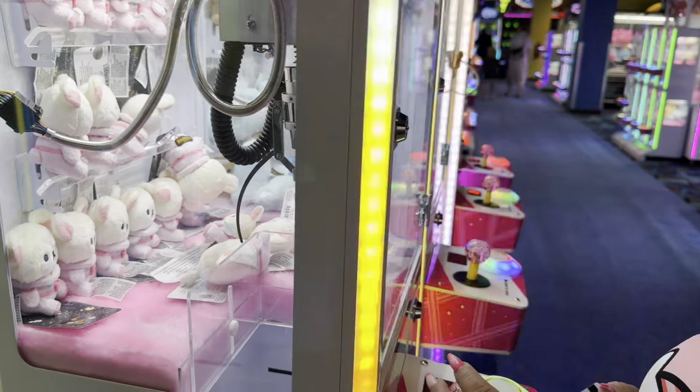Oh, I think it lost its grip. Position. Yeah, all right. That was good. Kareem is going for this Hello Kitty. Check your sides. Oh, that might be a good grab. If it holds, hold. Yay! Drop it! Thank you. And she walked away with Hello Kitty! Yay!